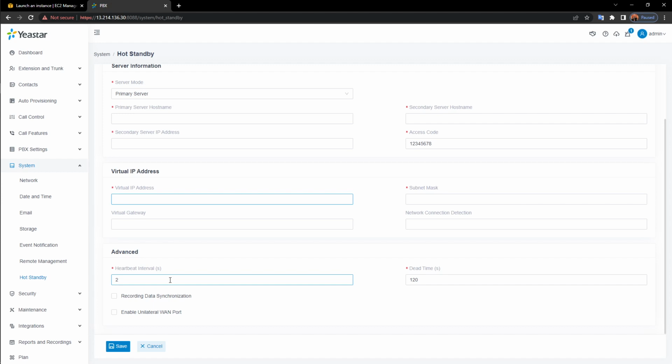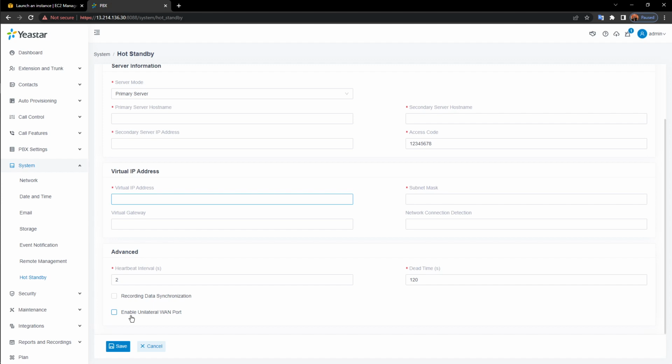That's it. And you can also enable something else like recording data synchronization, or enable unilateral WAN port. It's just optional, not that popular. It depends on you. Recording data synchronization is easy to understand. This unilateral WAN port is for if you're using a dedicated SIP trunk, guys.